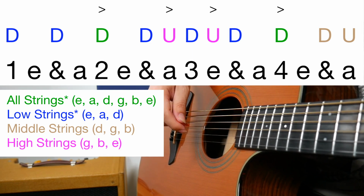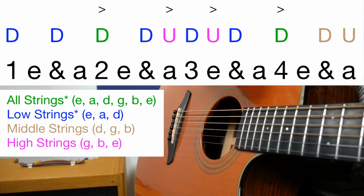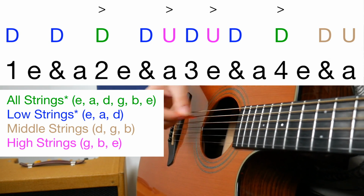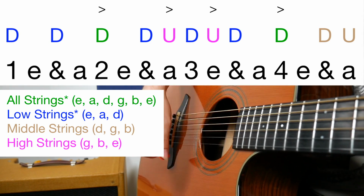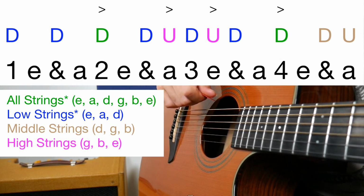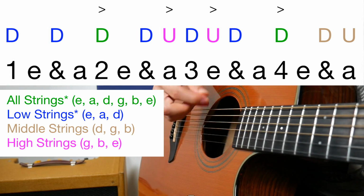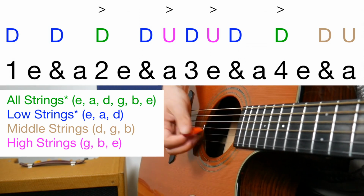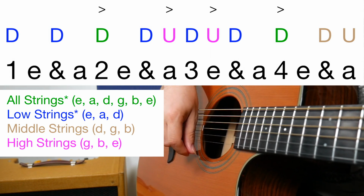And then that brings us to beat 2. The third downstroke should be an accented all strings downstroke. All right. And you don't have to overdo it because your first two strums were so soft that just strumming all the strings is going to give the effect of an accent. All right. And then we get to the interesting part.